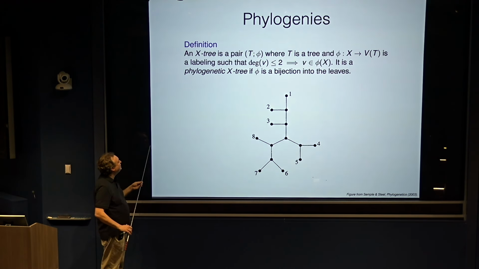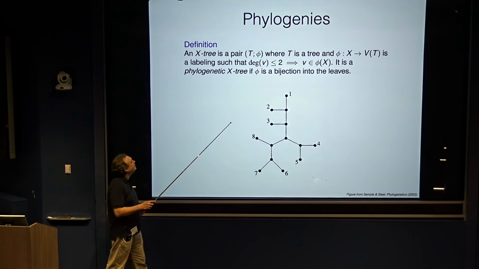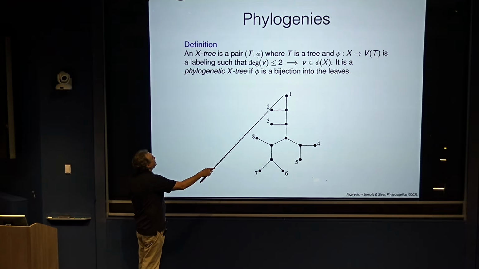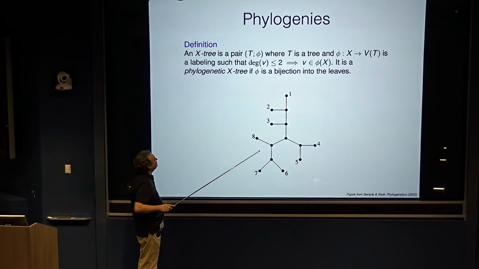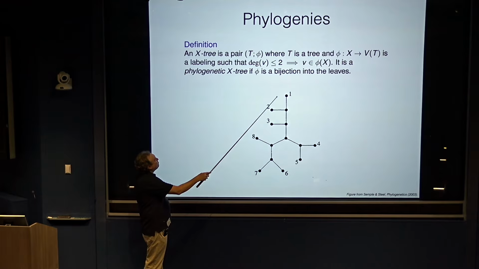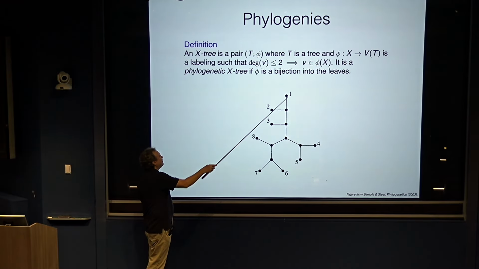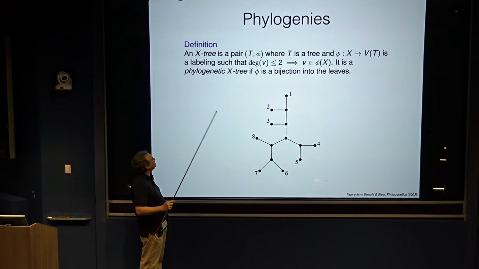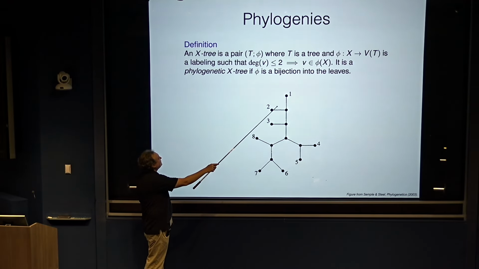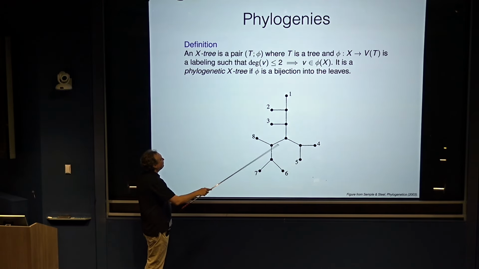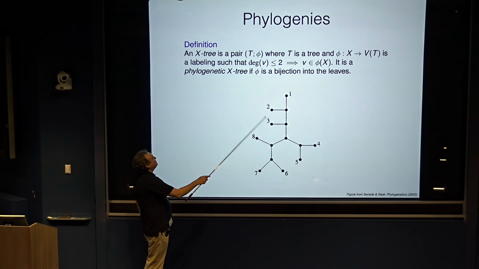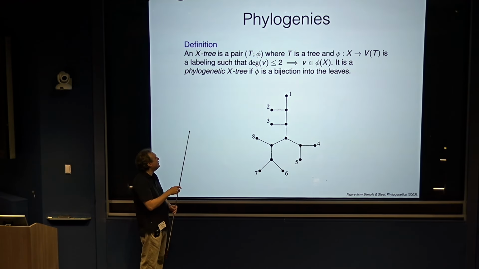Just to make sure everybody knows what I'm talking about here. A tree, of course, is a graph, so it's got vertices, which are these dots here, and then it's got edges, which are pairs of vertices, which are these lines connecting them. And a tree is a special kind of graph that's, first of all, connected, so you can go from anywhere to anywhere by following the edges. And it doesn't have any cycles. Okay, so that's what a tree is.